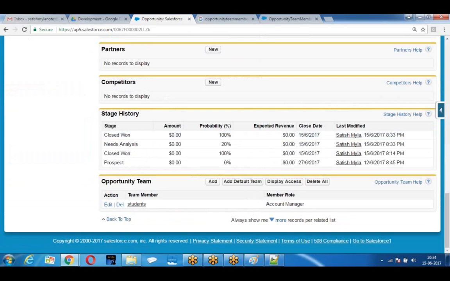Are people clear with this format? This is how we are writing. Why did I take after insert, after update? Because we want the ID of the record. On this opportunity, I am trying to create a child record. Until it is saved, I cannot make changes. So whenever you want the ID of the record to be used in the logic, we need to go for after. Now, we have done all this trigger.